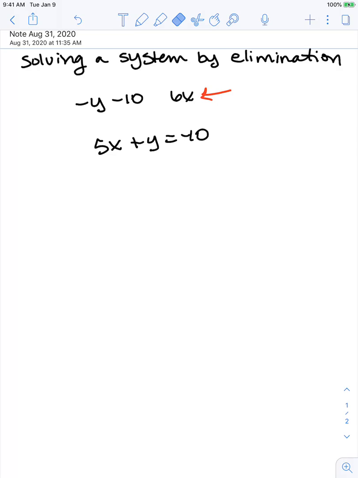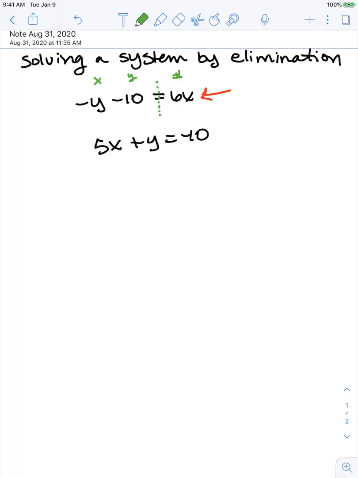So this is my little double check here. This is my equal sign, so I'm going to put in a little dash line. I want it to be my x term, and I want it to be my y term, and then I want it to be my number term, like in that order. And if I remember the rule that I can move things across that equal sign or that dotted line as long as I change the sign when I move it.